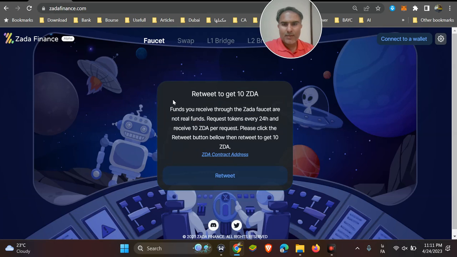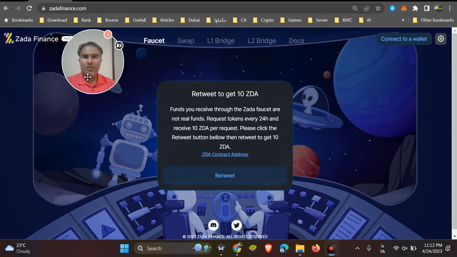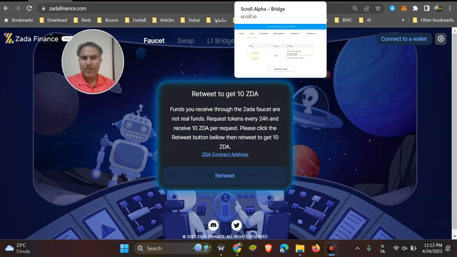To get Ethereum as gas fee payment, there are three ways to get Ethereum on the Scroll testnet.